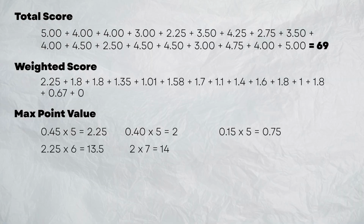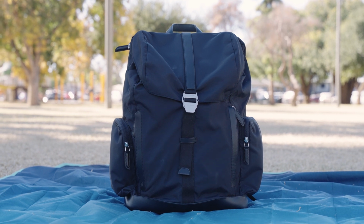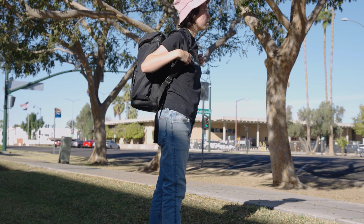Now finally, to the scoring part. If we add up all of our totals and normalize our score, this bag earns a 74.8, which is in solid C territory. This bag excels in aesthetics, offering a sleek and minimal design, while also maintaining quite a bit of functionality. But it fell short in some areas like comfort and practicality, specifically with certain design choices like the laptop compartment. The Traverse sits in this really interesting middle ground where it's not really gonna appeal to someone who is solely for fashion, and it's not gonna appeal to the person who's solely for function. With a few adjustments specifically to the comfort and some of the design choices, this bag could definitely be in higher territory.